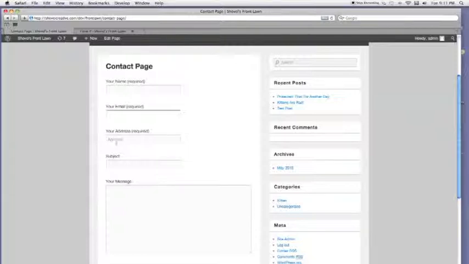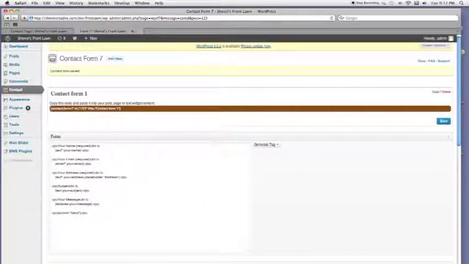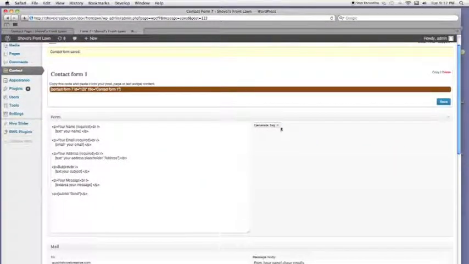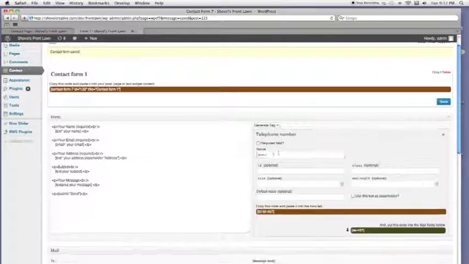It's just something so that, you know, if you want it clean and you don't really want to have this tag, it's up to you. It's your preference, really. You can do whatever you'd like, but at least I'm showing you that you can do it that way. Also, Contact Form 7 is built in with a bunch of different things. Telephone numbers. So let's just add telephone number. So your number.